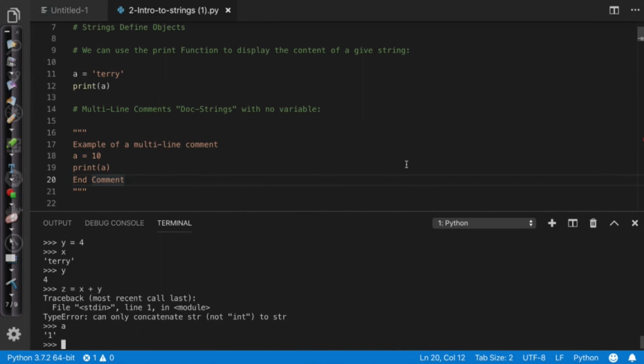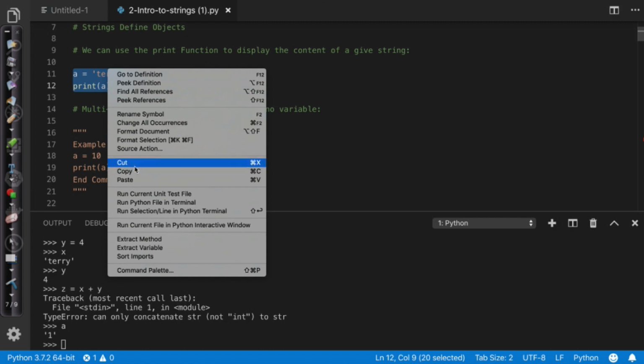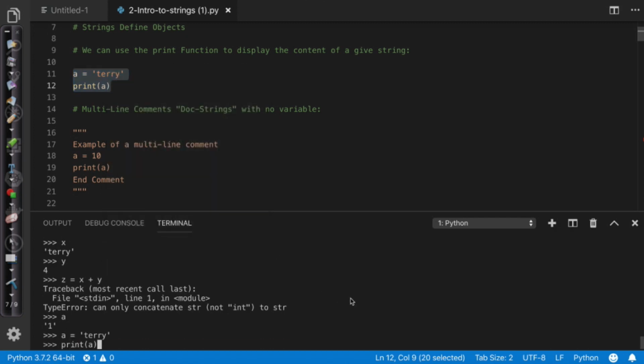Okay, in this lesson, let's go through some of the basics regarding how we work with our strings. Now, all I'm going to do is copy and paste out of the script. So I'll just say copy, and then I'm going to come down here into my emulation environment, and I'm going to execute this code.